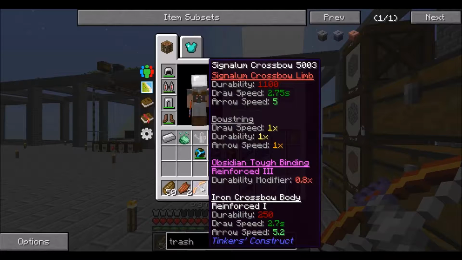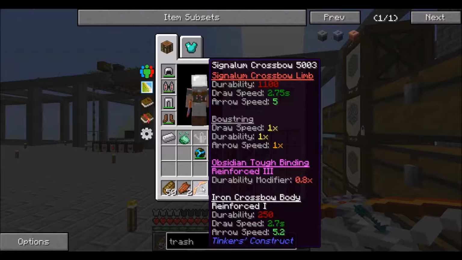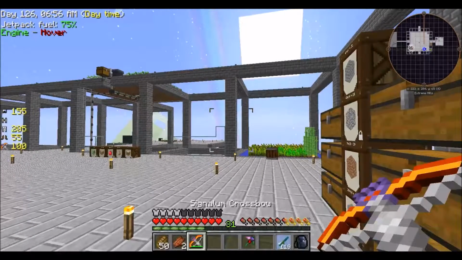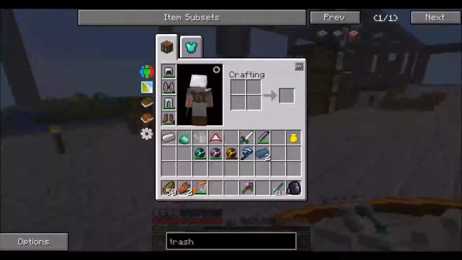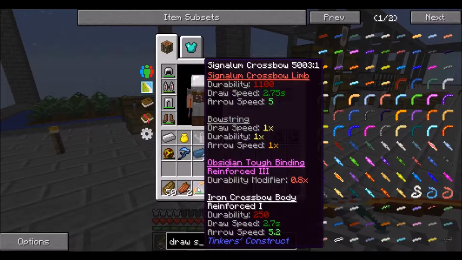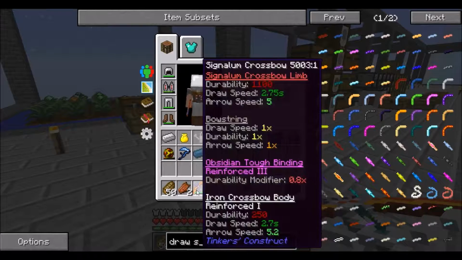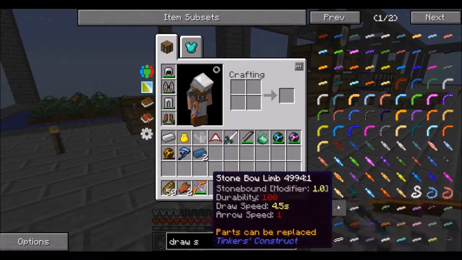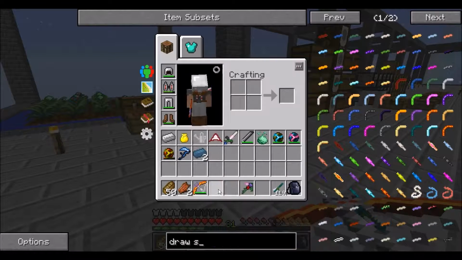oh, that is so slow. 5.1 draw speed. Wow. I might actually have to look into getting a better material. And yeah. Even wooden is at least just 0.9. But there's no durability.